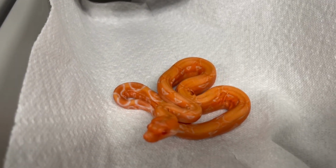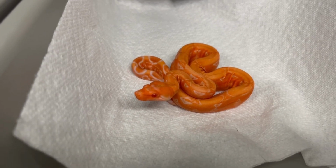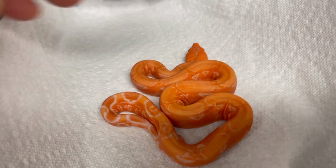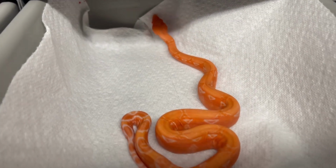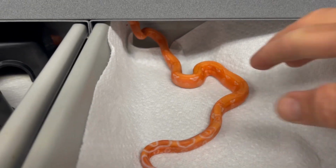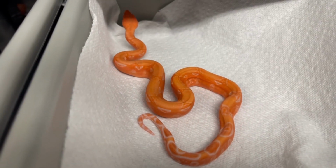This is what I believe to be a sun dragon, which would be a hypo albino blood. This is the call version. You've seen me show sharps before. Talk about how much more red can you get than this. I asked the late Tom Burke once, what's the ultimate snake you'd love to make? And he's like, I made it. I said, well, yeah, what is that? He goes, it's the red dragon and the sun dragon. And that's the hypo albino blood call.